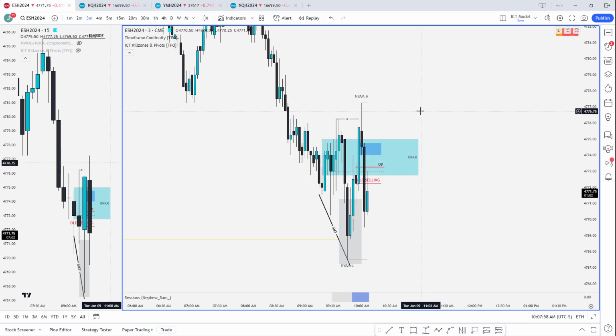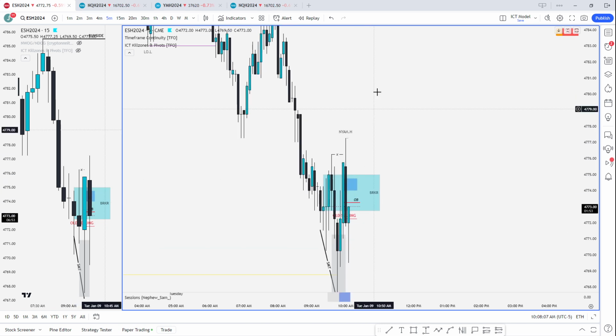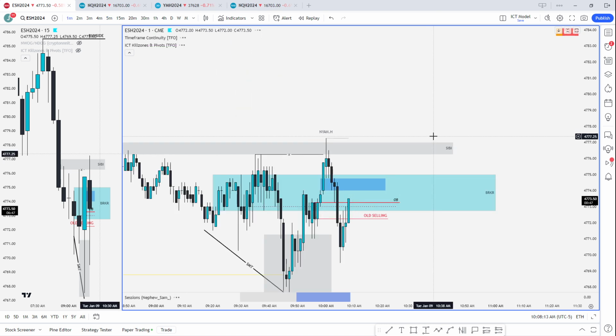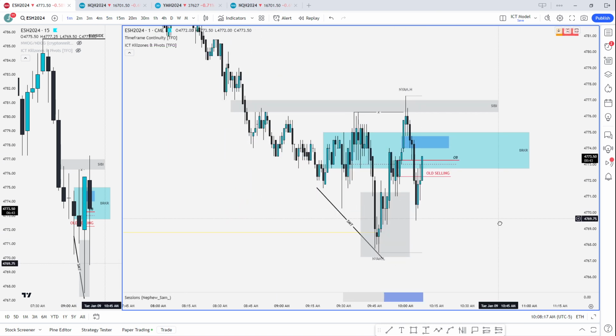So if you look at the 3 minute, what do you mark it on the 5? Yeah, 5 minute. Closed above here. So preferably this wick just comes down, taps into it maybe once or twice, and then we fly up. You can see we're still respecting a bearish PD array right here. And we're just stuck in between two gaps, and buy side and sell side.